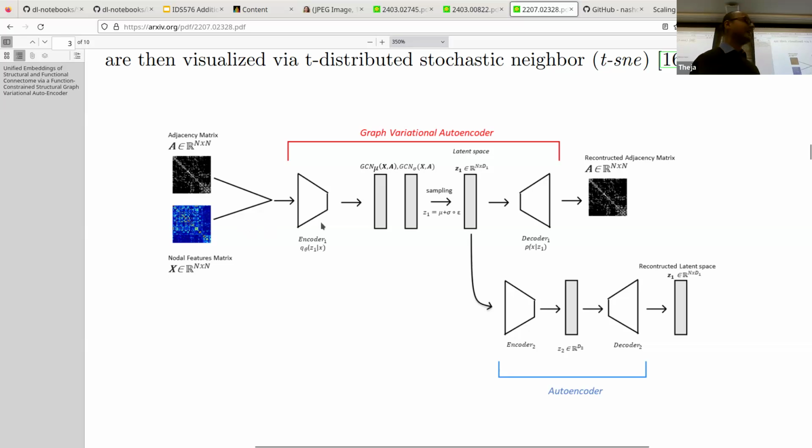And how do we do it? Exactly the Q and P's that we're talking about. So we go from a user encoder to compress both these matrices into low dimensional space, and then do some sampling, and then decode, and then reconstruct at least one of them. In this image, you can see that we're only reconstructing one of them because of various reasons. And so the objective function is to reconstruct this matrix really well and then have the KL divergence loss that we're talking about in the latent space.